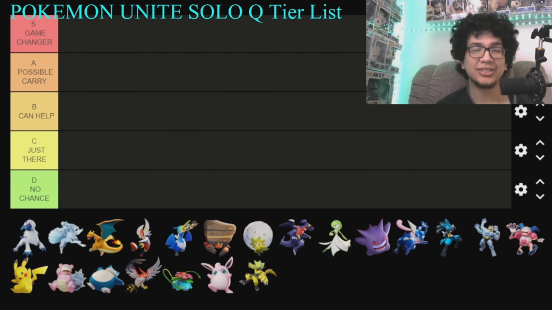A would be possible carry, meaning you could do some big plays, getting kills and all this stuff, but not enough to get you to win, but you will get some wins here and there, more than 50% of course. And B will be you can help your teammates, but it's not like you're going to carry your team and make a huge difference. You're just being that helper, doing little things here and there throughout the game, but not enough to give you a W guaranteed, right?